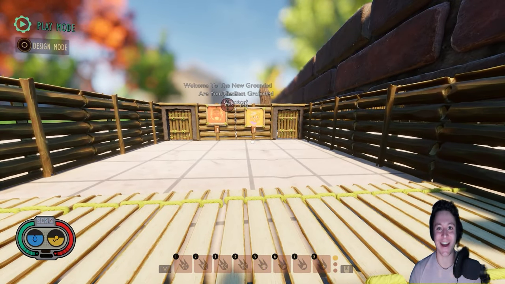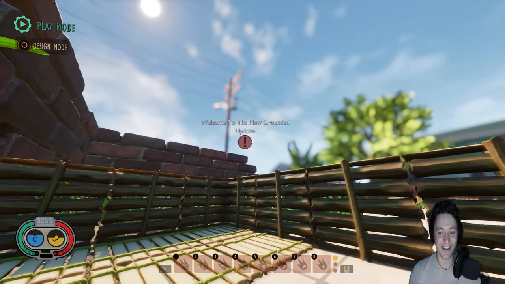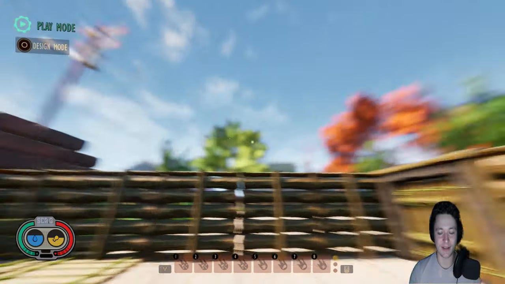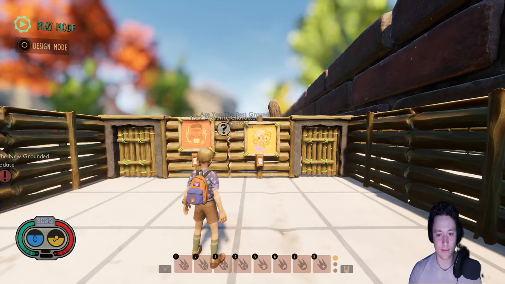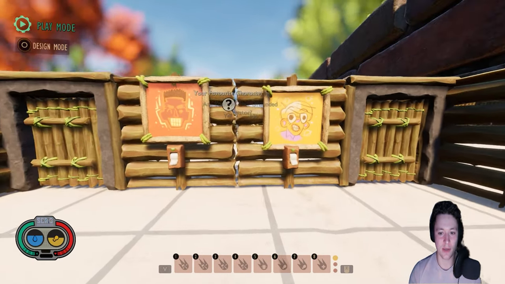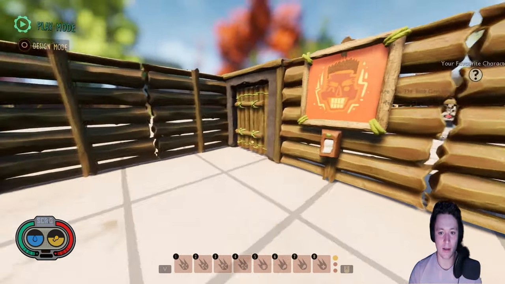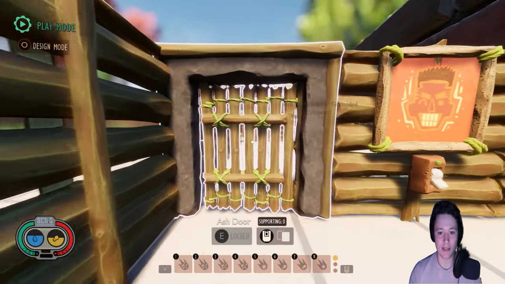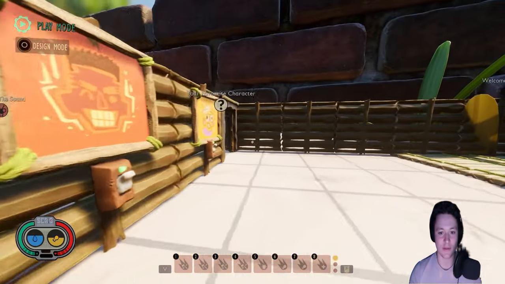So let's get started. Welcome to the new Grounded update. Hello guys, welcome. There you go. My message to me and to you guys. Welcome, good welcome. Your favorite character. Now, obviously, as you can see, I'm Pete. I always choose Pete if he's available. So I'm going to choose Pete. Boom, it's open. But see this, it's locked. This one is locked because that is not right. And if I press that, I didn't connect it to anything, so it won't go through.